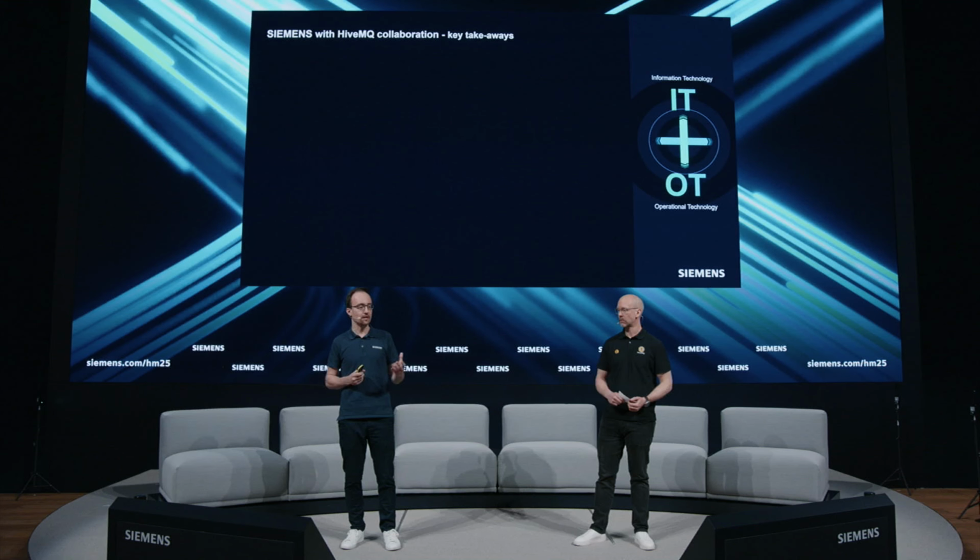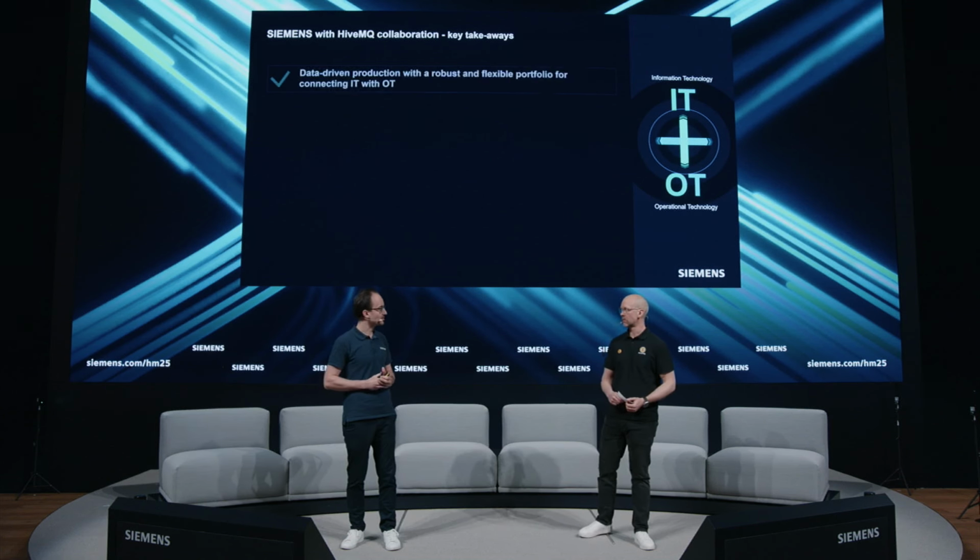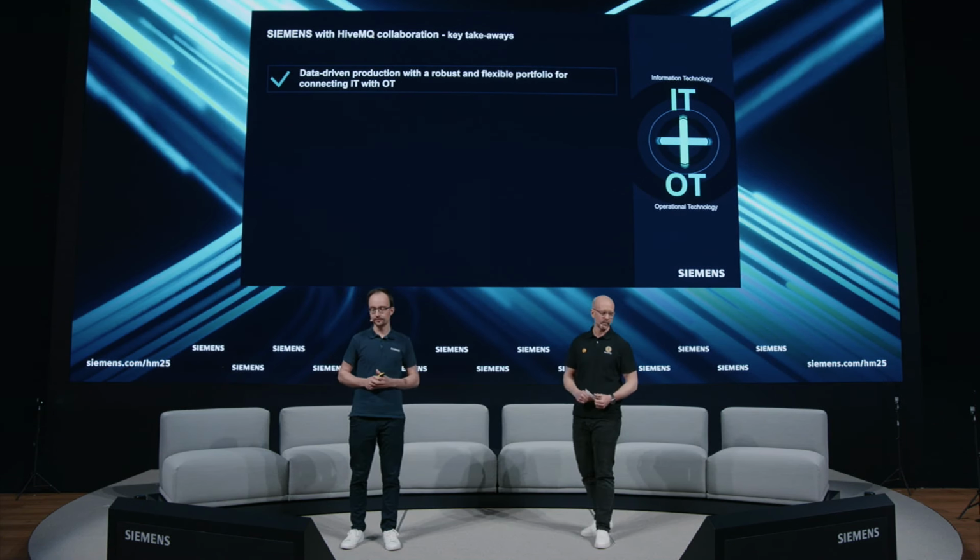So we have the right portfolio to get the data from a shop floor through our integration portfolio, and with the HiveMQ message broker in a standardized way, in a common payload, in an ISO 95 payload, up to your IT, to connect all the systems from the IT down to the machine level and down to the OT level. But now let's go a little bit into the summary of our presentation.